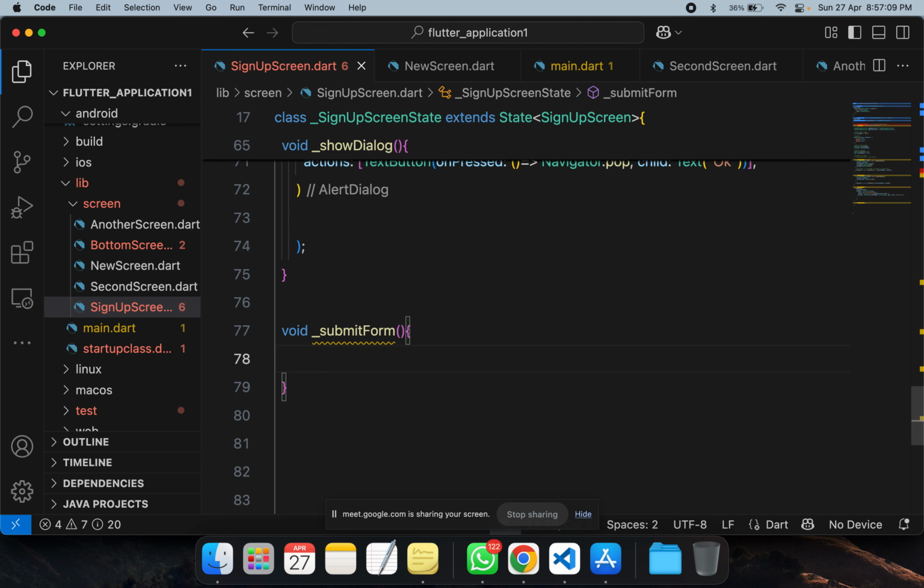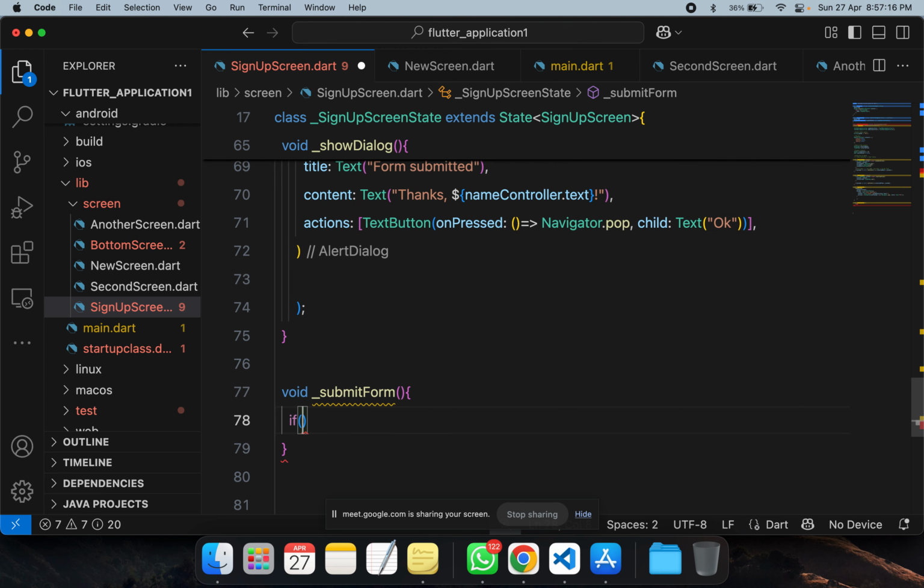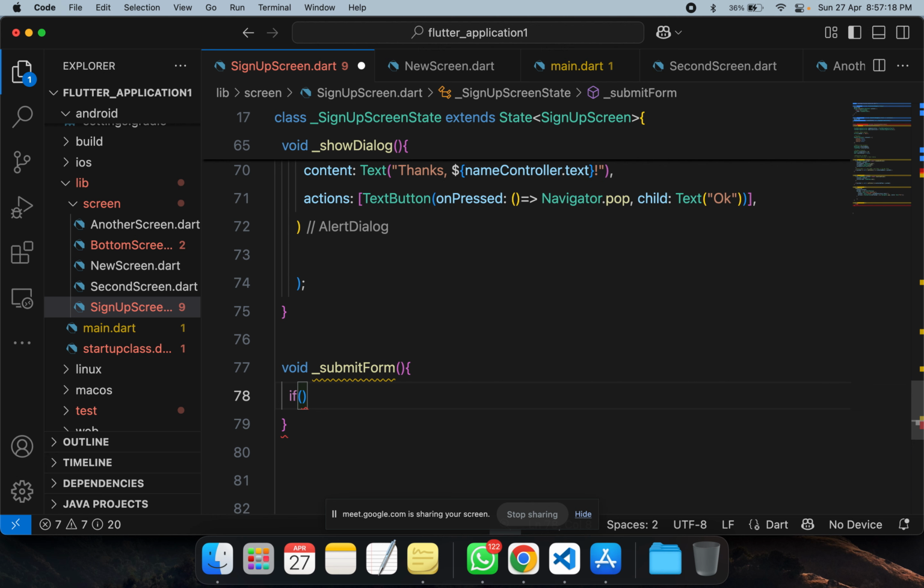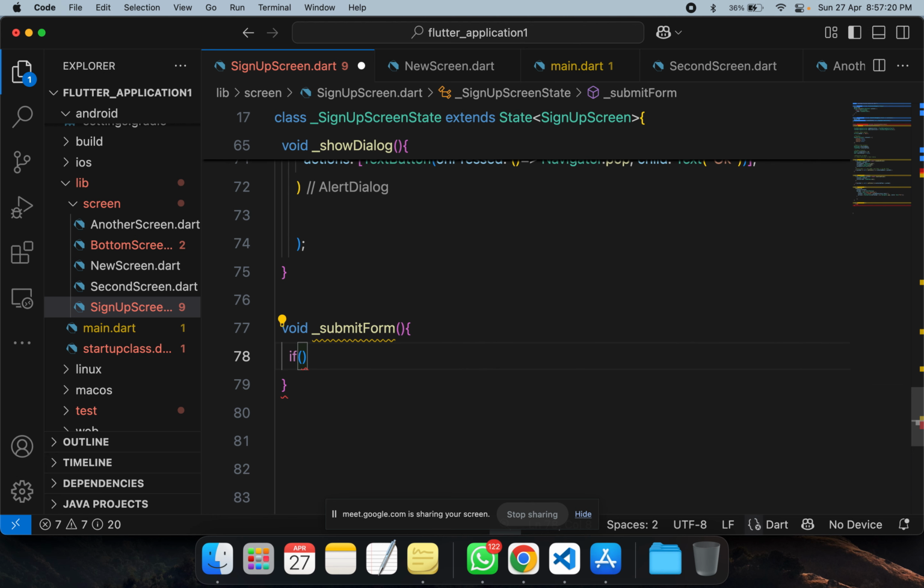For that, we first have to check whether all the values are set or not. If all the values are set, then it's perfect, then we go on. Otherwise we have to put in the other conditions.